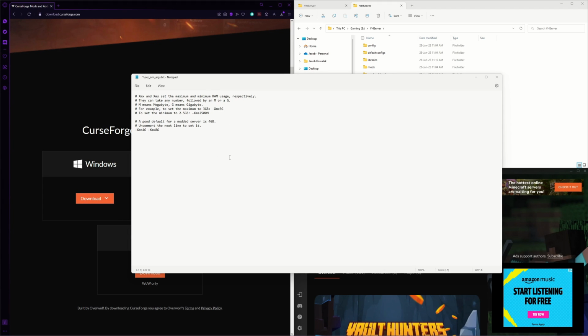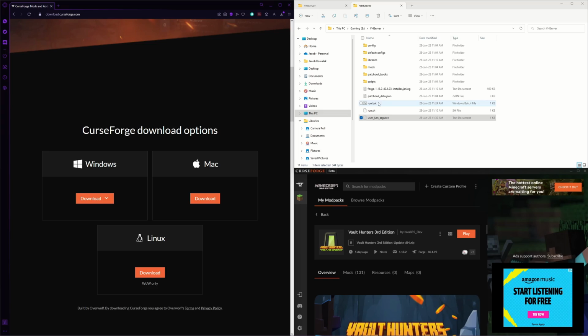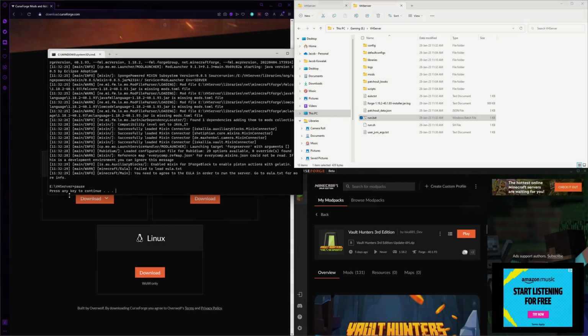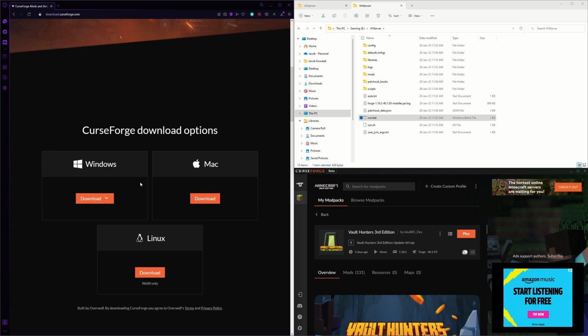And finally, what you want to do is save it. So you can click File and then Save, or just do Control and S. And now you want to click run.bat and wait for about 30 seconds. And hopefully it worked for you too. If it didn't work, make sure you didn't make any mistakes, but it should say press any key to continue. So for example, space. And now the server, well, mostly works.